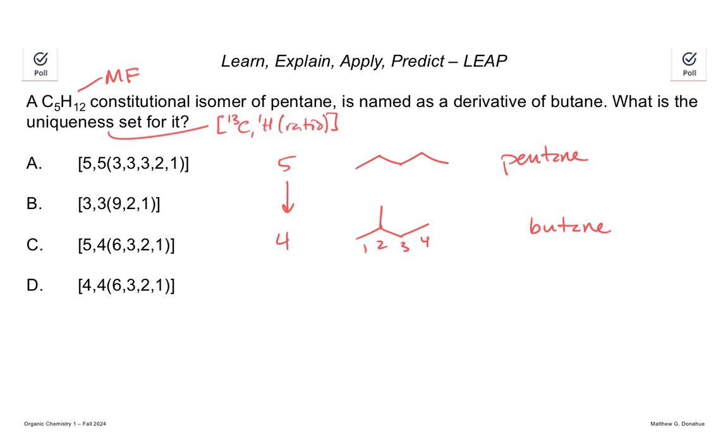And I say this every time I teach Organic 1. There is a lot of information. And even though things are sort of organized according to modules, how we'll progress through, at this point, I'm teaching you stuff from different modules. So like pentane and butane, that's nomenclature. Even though we won't formally study nomenclature until later in the semester, we still have to know a little bit about it right now. So when I say pentane, you should think 5 carbon atoms. When I say butane, 4 carbon atoms.